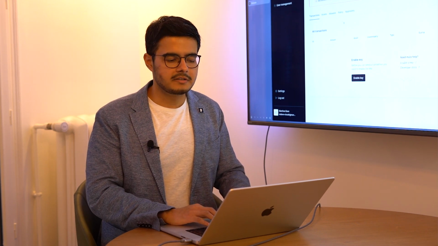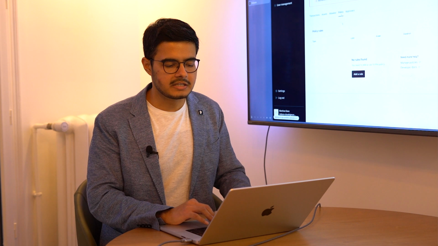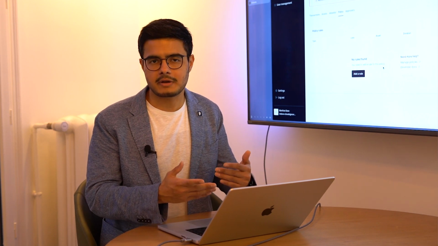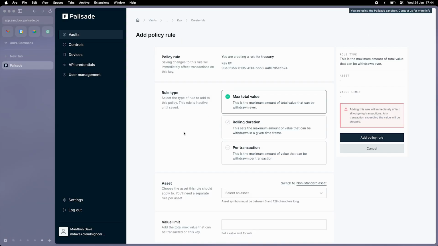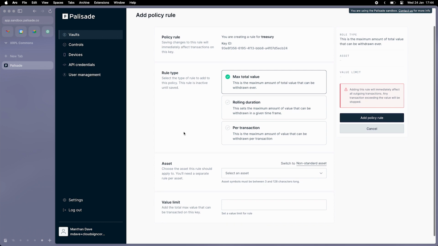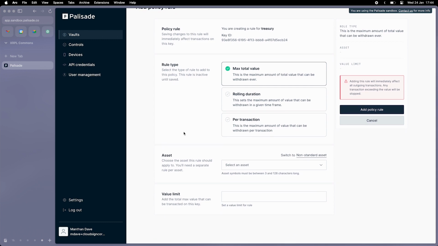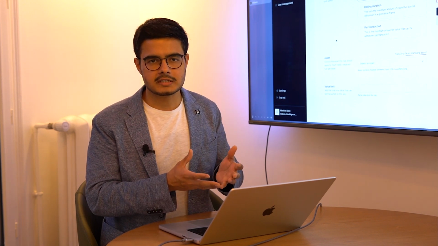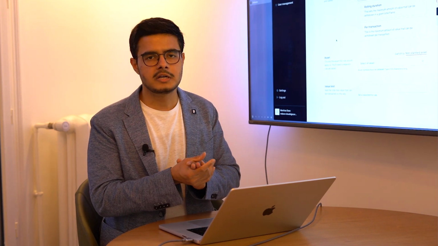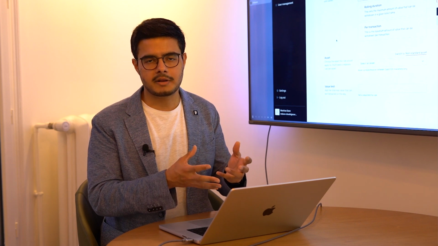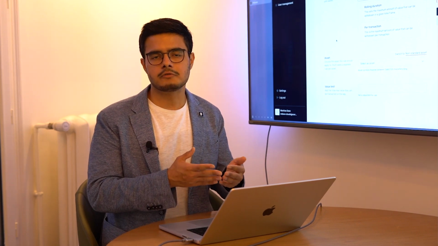We will not do anything with this, but if we go into the policy tab, we can see the process of how to add a policy. So in the policy rules, we can see that currently there are no rules. So we click add a rule. It takes us to a screen where we can add a policy rule. Adding a policy rule is super easy, but it's crucial to get it right because it governs access to your funds. So it's typically recommended to use a combination of policy rules to make sure that you're really controlling the assets that are on the platform. And the key is only allowing you to operate with the given threshold that you're effectively setting using policies.